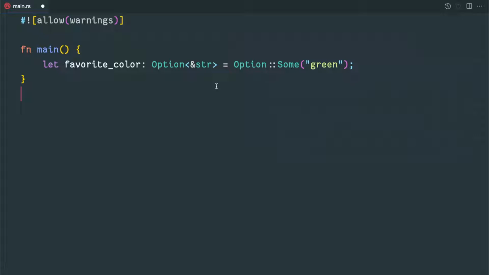Using the previous match syntax, we can identify whether favorite color has some content, some data, or has none. But I'll show a simpler syntax using if let, how we can compare and extract these green values from this enum type.